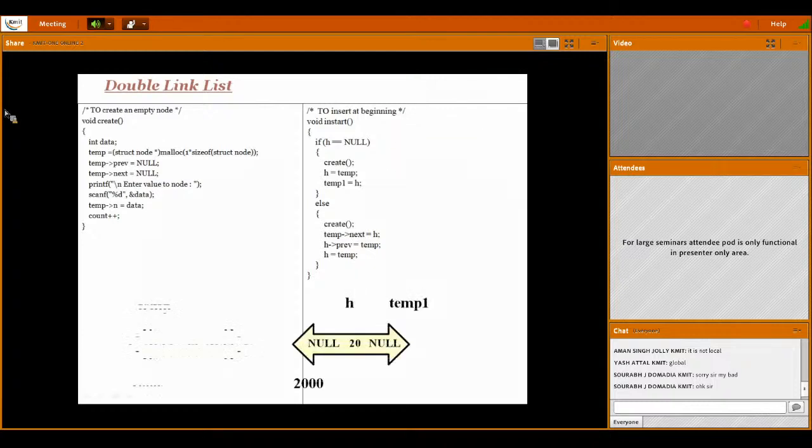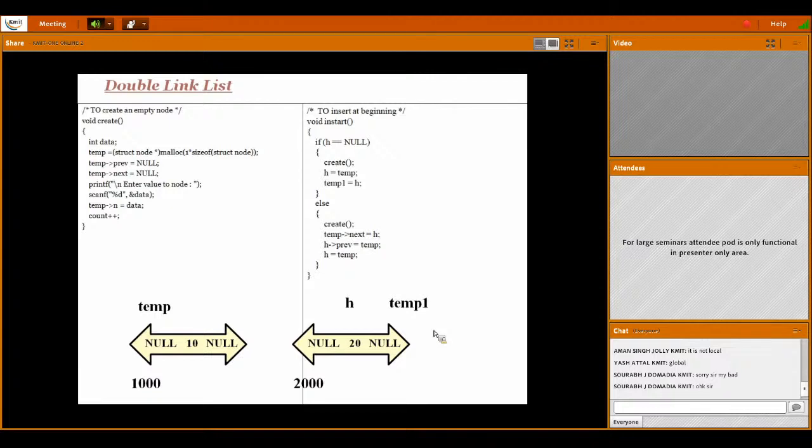So this point yesterday, because I could not animate it, I simply explained in a theoretical manner. But any student who has not understood both the aspects, case one when there are no nodes and case two when there are nodes, we are presently considering when there is one node, but it may be an already existing linked list of 100 nodes, right?